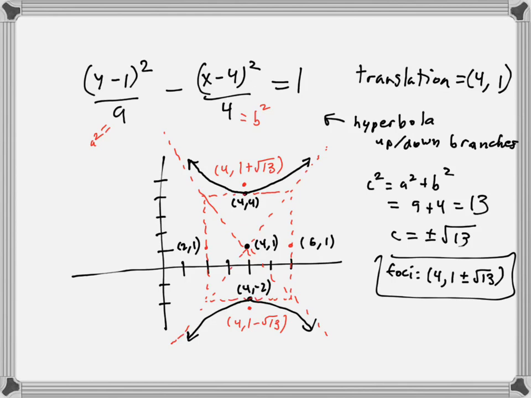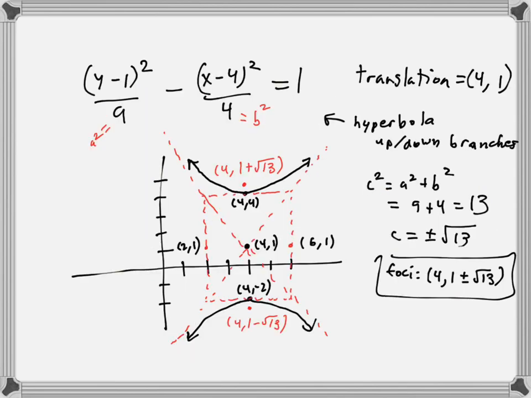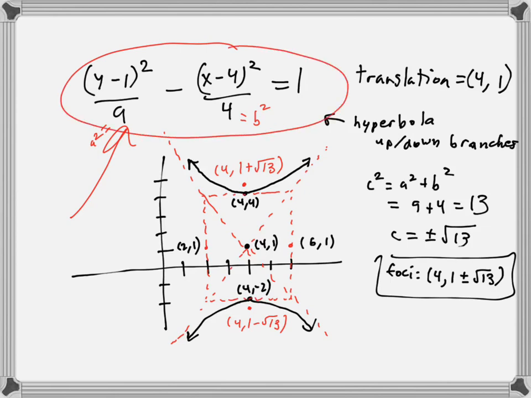Again, guys, it's hard to tell what your conic is just from looking at your equation. This is why we needed to complete the square. For those of you really paying attention, these two did have opposite signs right from the beginning, so we knew that it was going to be a hyperbola. However, we didn't know whether it was going to be an up-down hyperbola or a left-right until you finish putting it in standard form. This standard form gives it all away, right? As soon as you can put it in that form, practice your completing the square, you should be able to tell everything there is about the hyperbola, or any of the conic sections, really.